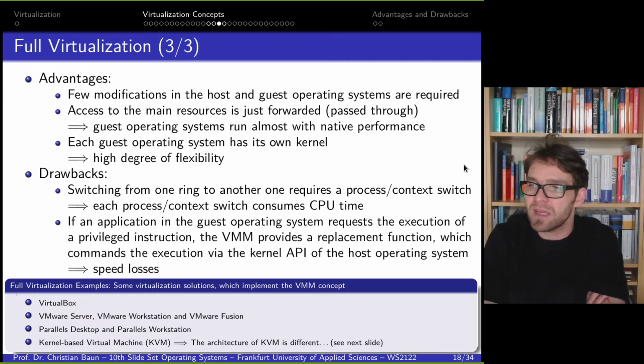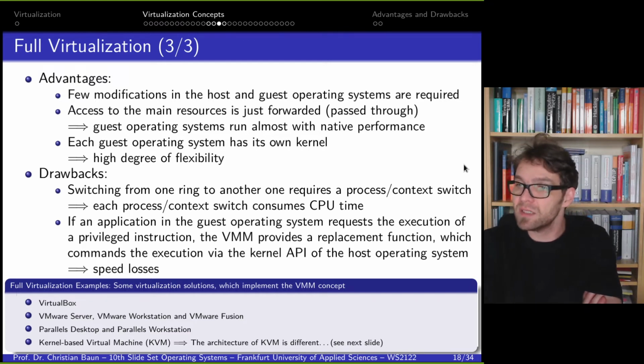It has its own operating system kernel, independent from the other virtual machines and from the host operating system, so it's a very flexible concept. You can easily run Linux instances and different Windows instances at the same time on the same hardware.